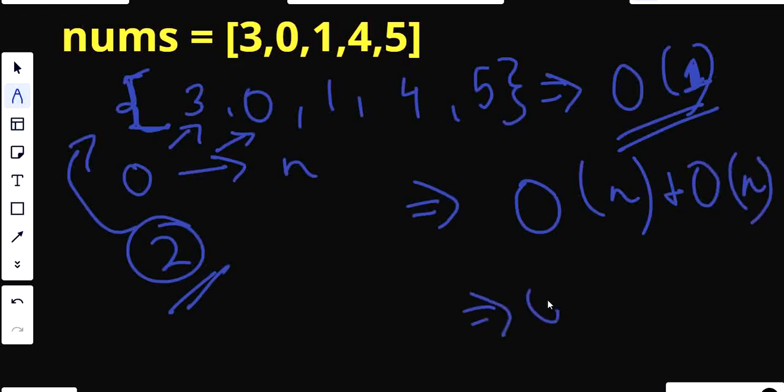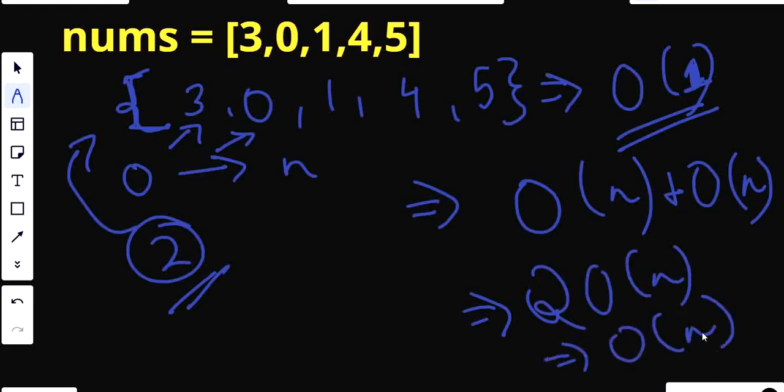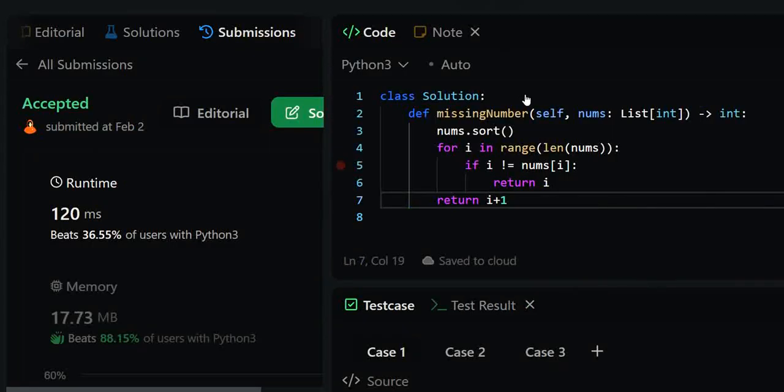So it will become 2 times big O of n, which is equivalent to big O of n. Just bear with my handwriting. And as a hash set will take space, the space complexity will also be big O of n. So time complexity is big O of n and space complexity is also big O of n.